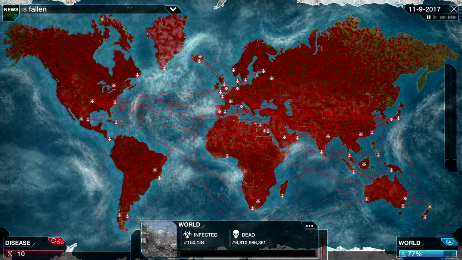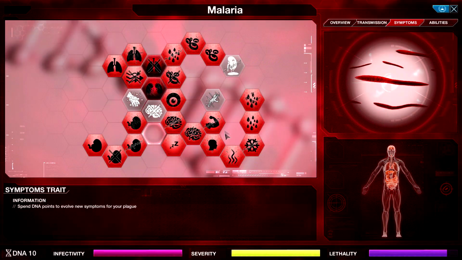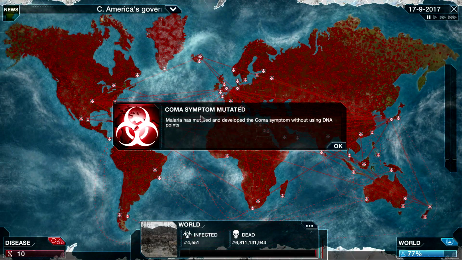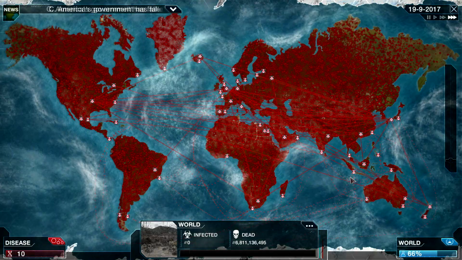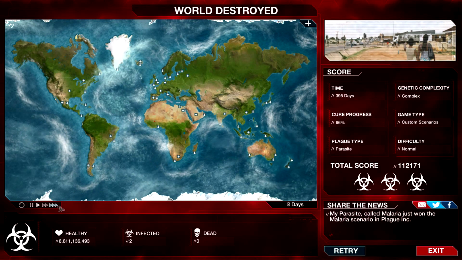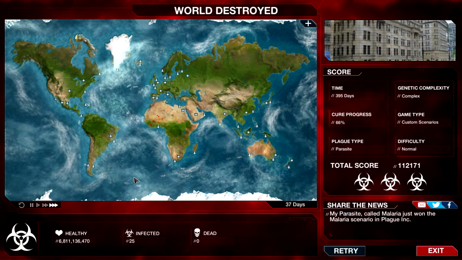Yeah, but it got us back down to 77%. Anything else I can grab? Not really. Alright, I guess we're just gonna have to end that scenario there. Coma just mutated for free. Well, thank you. 66% cure progress. Nice, that actually is equivalent to 3 stars. Wunderbar, I like that.